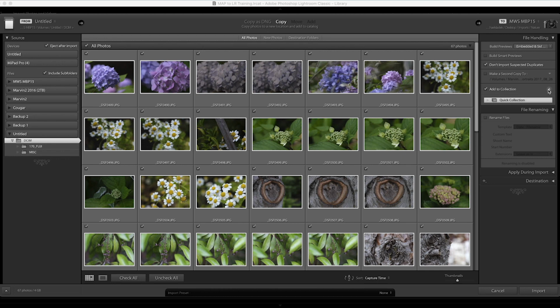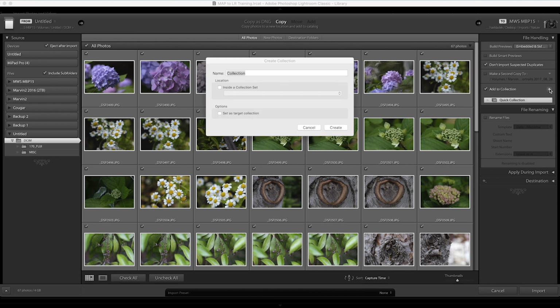And now I want to create a new selection by clicking on the plus sign to the right of the word add to collection. I'm going to click on that. It brings up the window for collection creation. Say that 10 times fast. And I'm going to give it a name. The name I give collections mirrors the name I gave the folder on the computer in this first step. So this is step number two. I'm going to call this nature. Oftentimes I'll add dates and locations as well, but I'm going to keep this simple for right now.